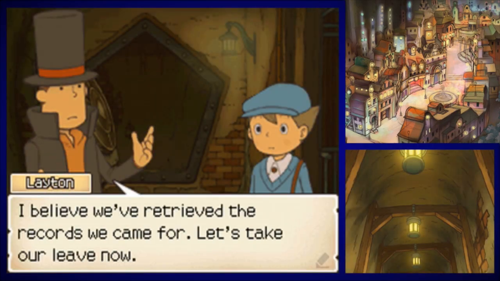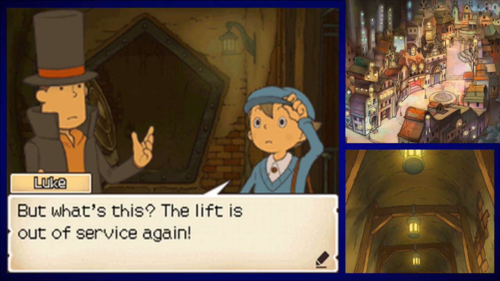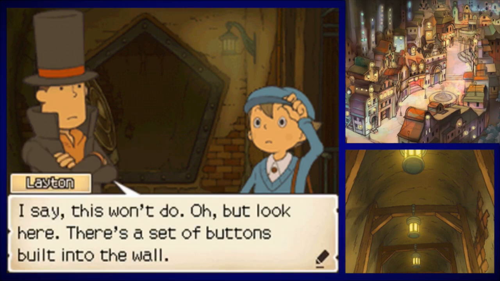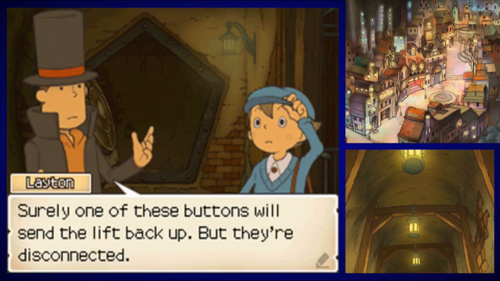I believe we retrieved the records we came for. Let's take our leave now. But what's this? The lift is out of service again. I say, this will do. Oh, but look here. There's a set of buttons built into the wall. Surely one of these buttons will send the lift back up, but they're all disconnected.